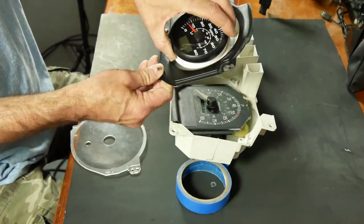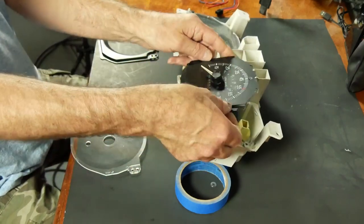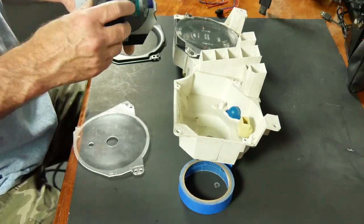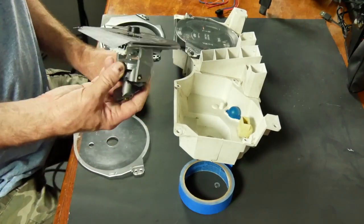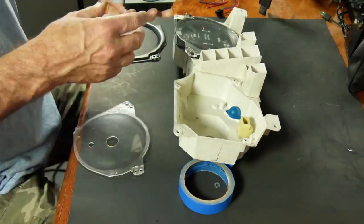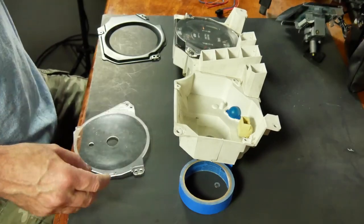It's a shame that's not an 85 millimeter hole. Oh well. So this isn't even the right speedometer for this. I took this out of an F-150 pickup and kind of whittled it down to fit, just because I had it. And it died just like the first two that I got from the wrecking yard.